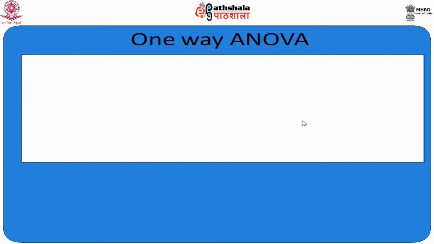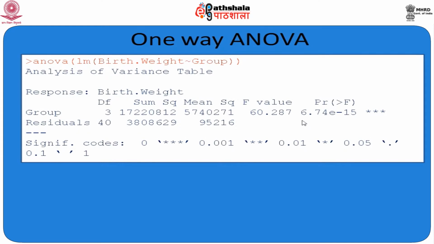So let's fit the ANOVA model. For fitting the ANOVA model, I'll use the function lm, which is for linear models, that is, linear regression. Initially I will consider this as a simple linear regression, with birth weight as the response and group as the predictor. I'll fit the linear regression model, and then pass that object through anova, and that will generate an ANOVA table. The ANOVA table shows the degrees of freedom, sum of squares, mean square, F value, and the p-value. The p-value is much lower than 0.05, so it is statistically significant that birth weight varies across the different smoking statuses of the mother.